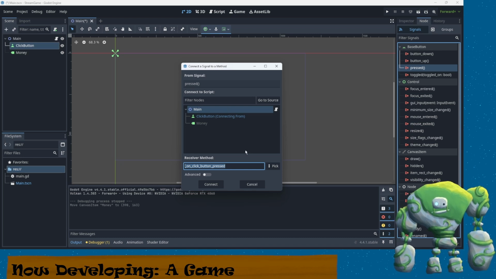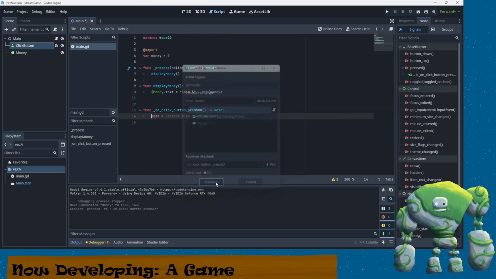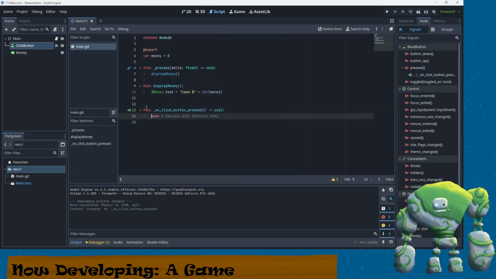So let's say when we press it, we want to increase this amount by 1, right? So what we're going to do is click here, and then click connect. You could also double click this, and it'll show up with this screen. So what it wants us to do is, when we press this button, we need to find a script that we can put this function in. So on the button pressed, we hit connect, and now whatever is in this function will happen whenever we click that button.